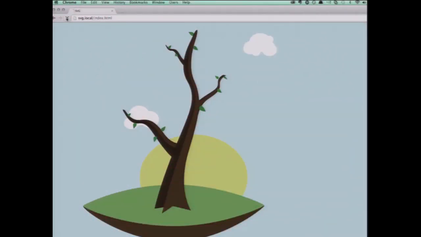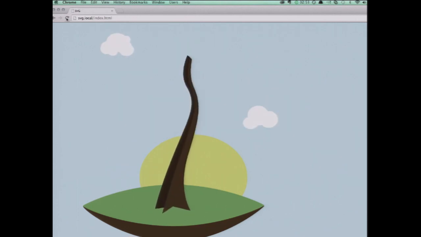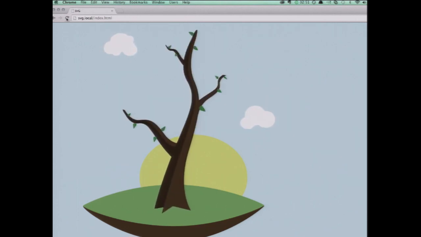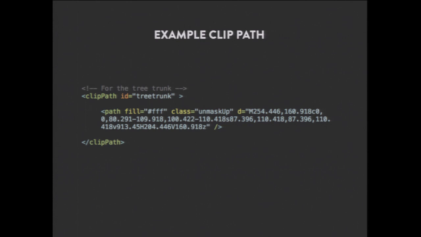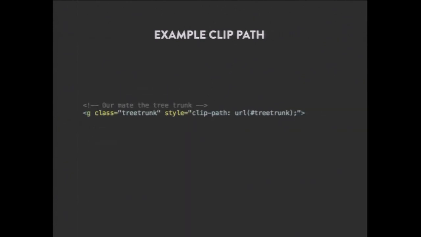And I made a little example of a tree that grows. It's just a quick example of the tree trunk growing up using something like that. All it is doing is animating the clip path up so it doesn't all just scale up in a really weird way. I'll show you what it looks like without the clip path, and with the clip path behind it. First, we put the example clip path in, and then we apply the style of the clip path to that particular graphical element.